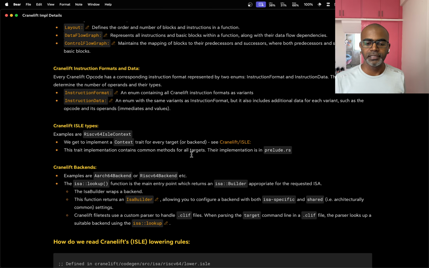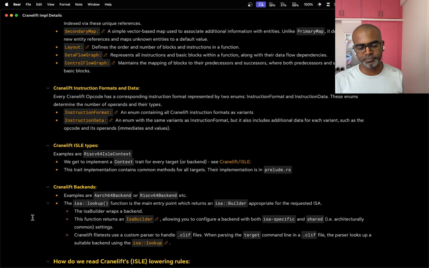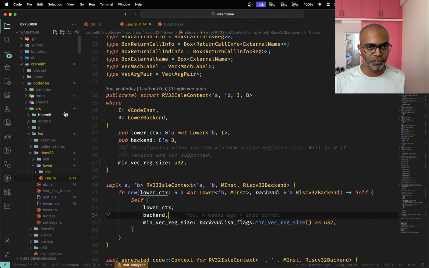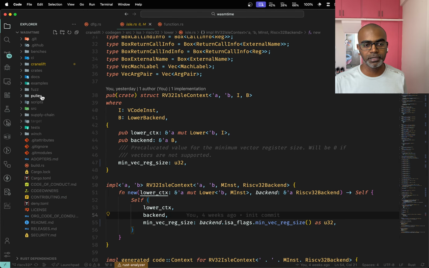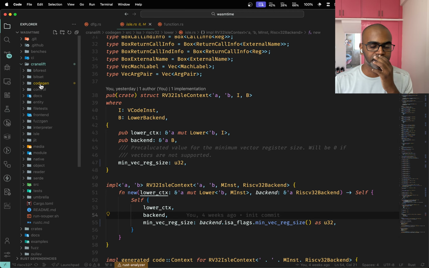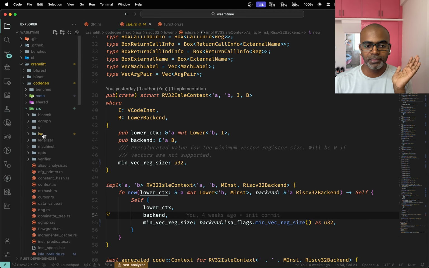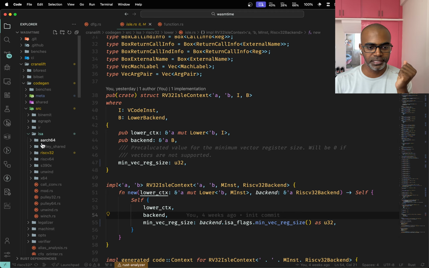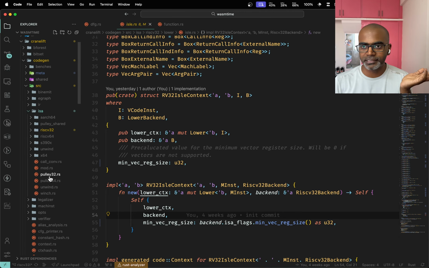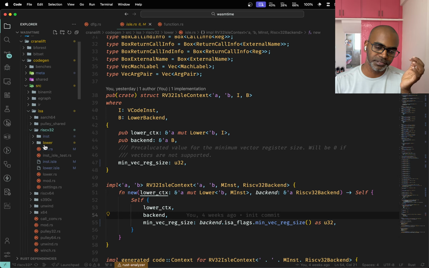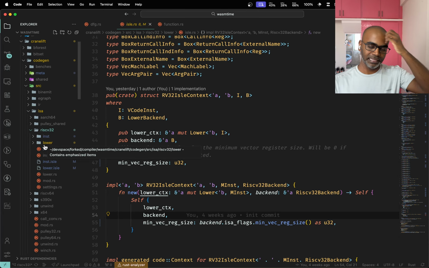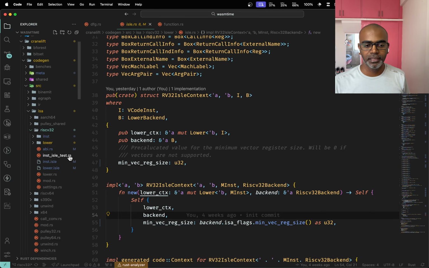And then the last one is Cranelift Backends. This is going to be a rehash; we looked at this in the first stream and we'll talk about it again. The way you start off when building a backend is in Cranelift CodeGen. You don't look at anything else, you just jump into ISA, which is instruction sets. You'll find all of them, and all of these are actually backends. The one that I'm building is RISC-V 32, and it's going to be standard.